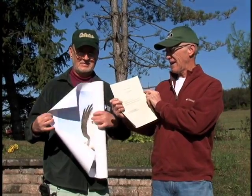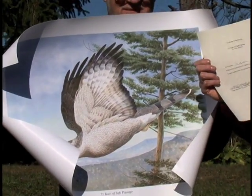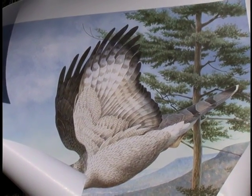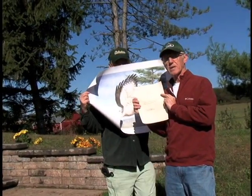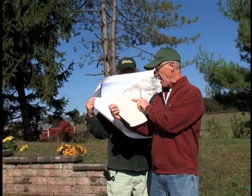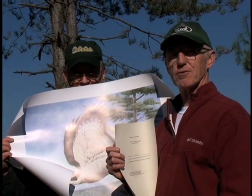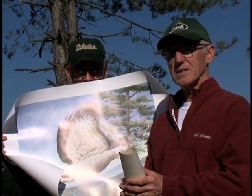This is a limited signed print by Fred Wetzel. I have a certificate of authenticity signed by Lee Schistler, president of Hawk Mountain Sanctuary. I won this at a golf tournament — not by being a good golfer, just by being lucky. All plates used for this reproduction have been destroyed, and this is number 11 of 250. This is a fairly decent item for the BCTV auction. I hope it gets what it's worth — it should fetch $100, I think.